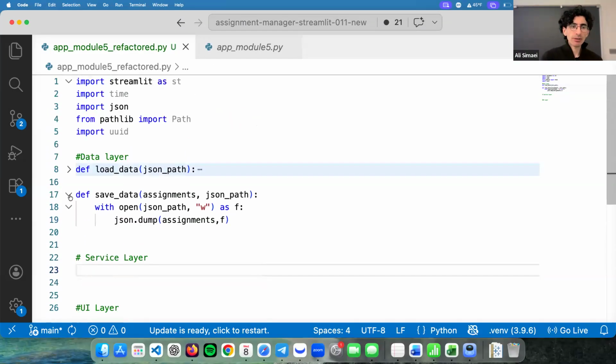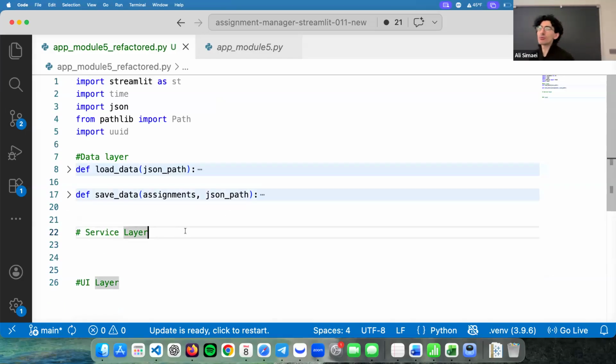When you close these methods, it should give you an idea what they do and what they want. To load the data, you need the path. You need to know where it exists. To save the data, you need to know where you're going to record it. In addition to that, you need to know what you're going to record, or what is the information you're recording. If you have that, then you can perform save data.